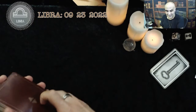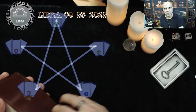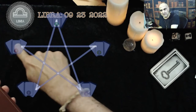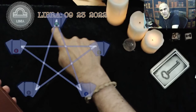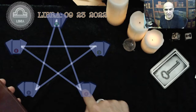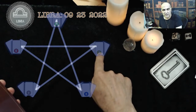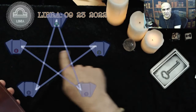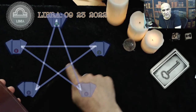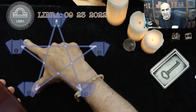Let's take a look. Let's bring out the pentagram. Let me explain the pentagram for you a little bit more. We've got the wood element, the fire, the earth, the metal, and the water. Each one is connected to each other, and not by coincidence. Work, metal. You need fire and you need wood to make metal. The forging of metal requires these two signs.